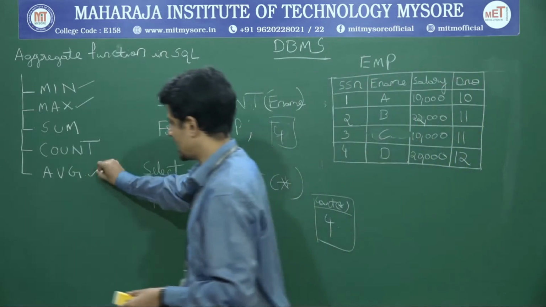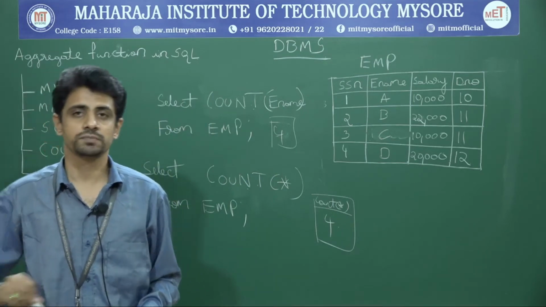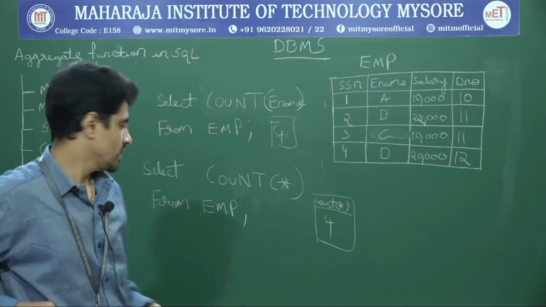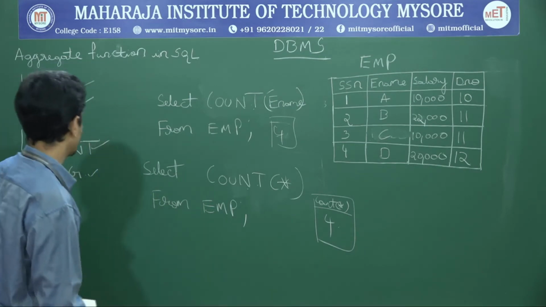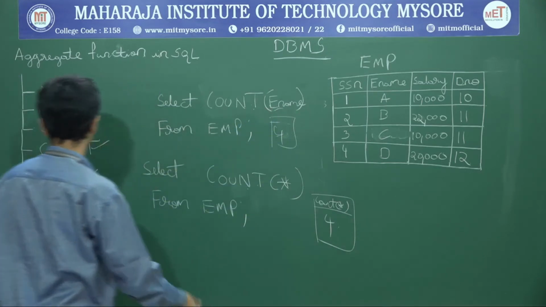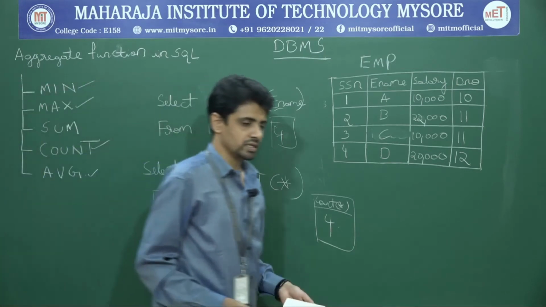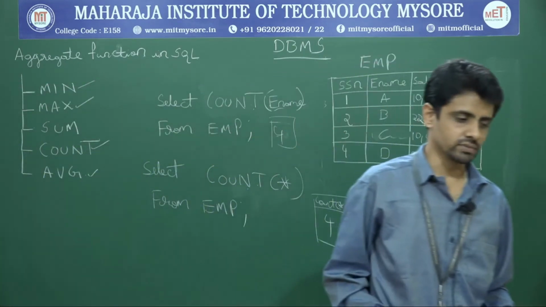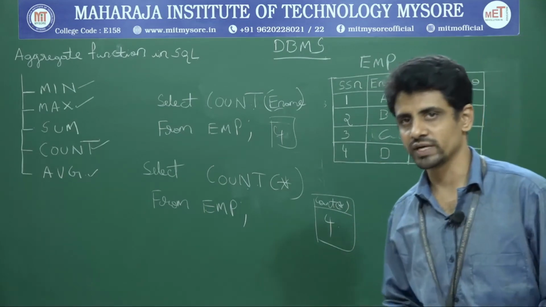Okay. Lastly, I have the average. As the name says, it gives me the average. Before moving on, again, count can be used for both integers and characters, whereas sum is only for integers. Again, average is only for numbers, including floating point numbers. As the name says, it finds the average of a given attribute.